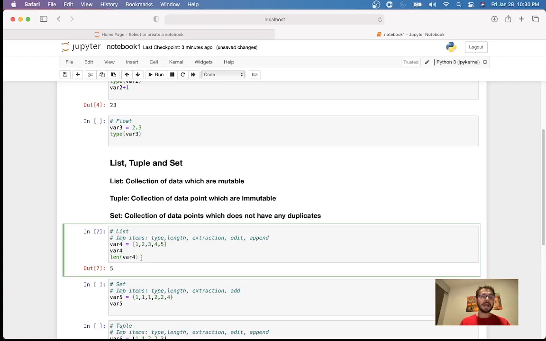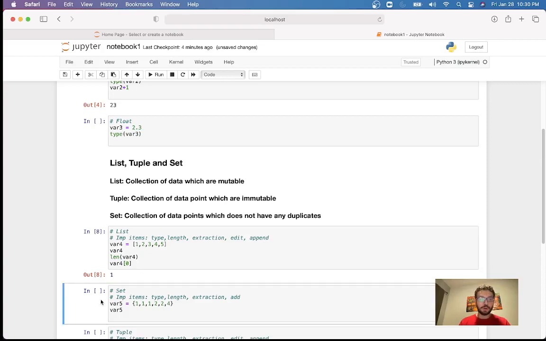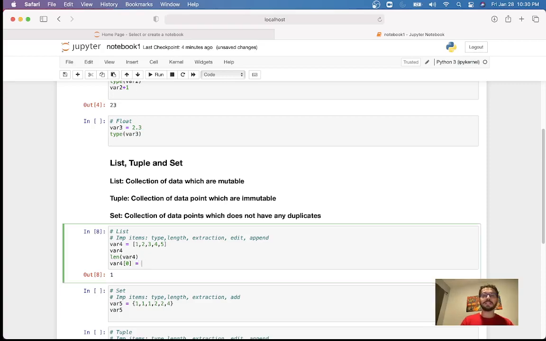Now you can extract any part of a list by using its index. Let's say that I want to extract the first element. In that case, I will put a 0, because in a list, the assignment always starts from 0. So you have 0, 1, 2, 3, 4, and so on. The first element here is 1, and the index for the same is going to be 0. So I can extract that, and it will give you the value of 1. Now I can also reassign the values as well.